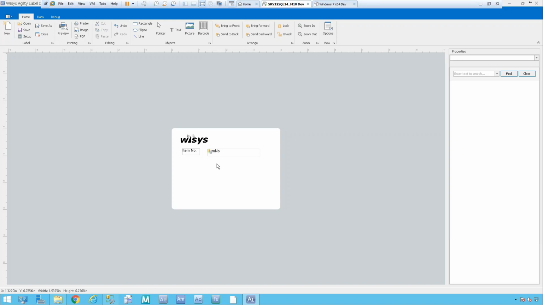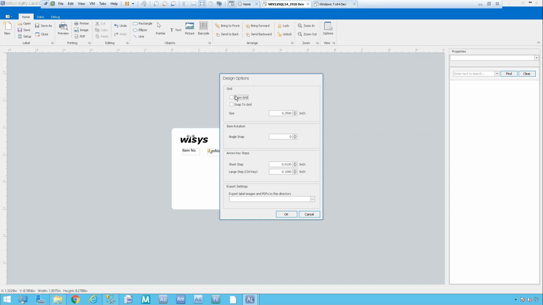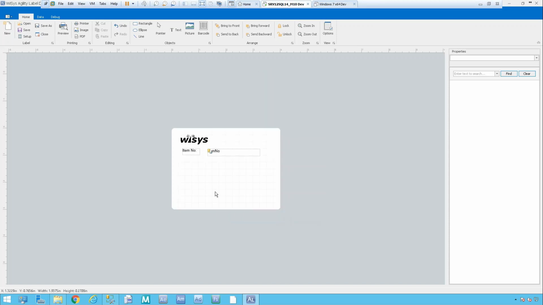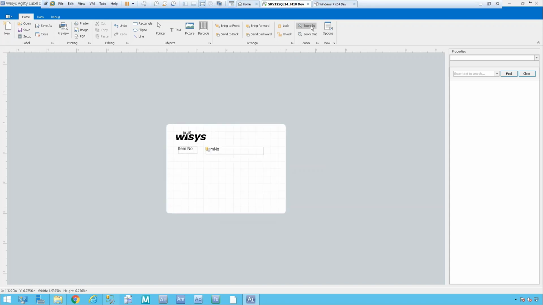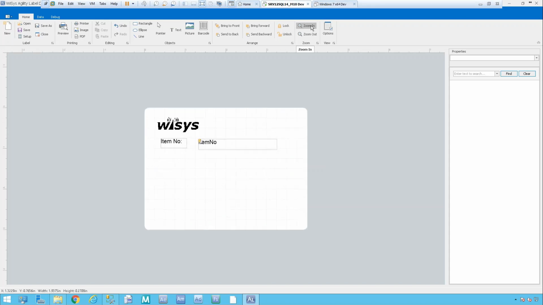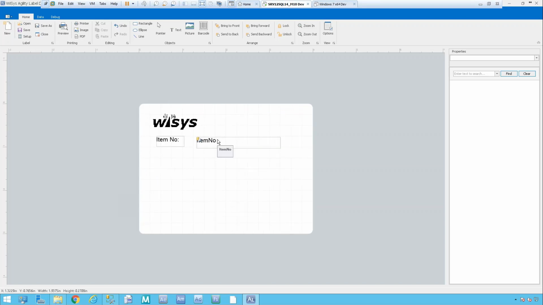Now you'll notice that as I'm adding these, that's pretty ugly, right? If I went and popped this up now, they're not lined up, they're all over the board. And so the things that I can do to help me line that up and get those organized is I'm going to click on my options, and I'm going to go ahead and turn on show grid. And I'm going to do snap to grid. I'm going to click OK. Now, also, as I have a bigger label or I need to get this a little more organized, I might want to zoom this label up, and I'm going to make it a little bit bigger here. And right now, with these few fields, this is really easy.